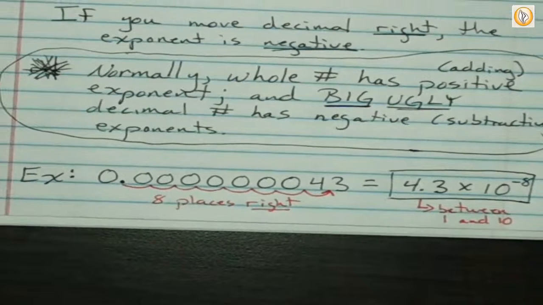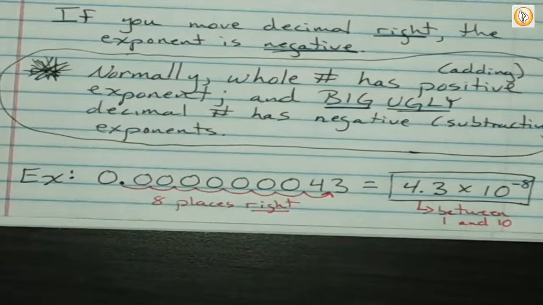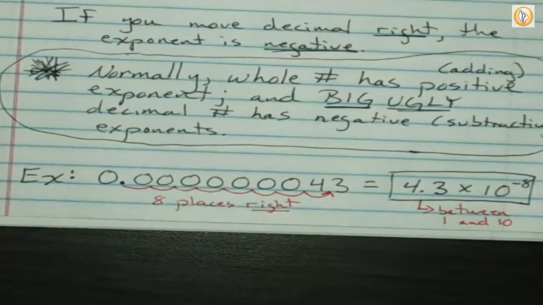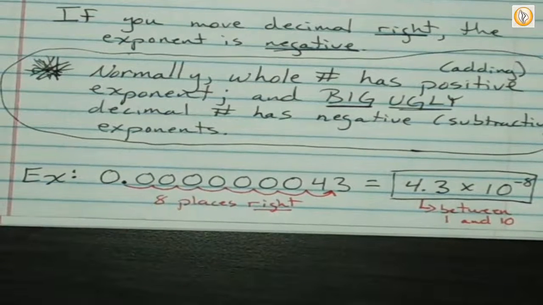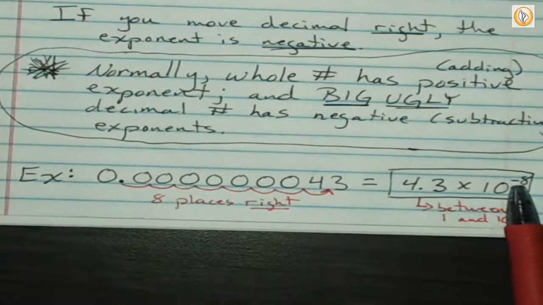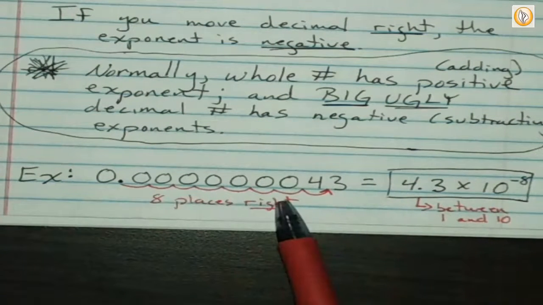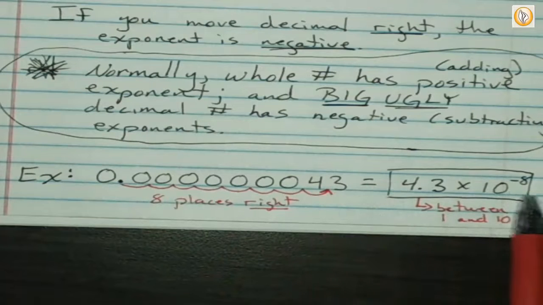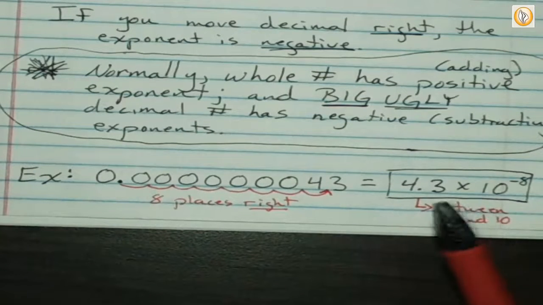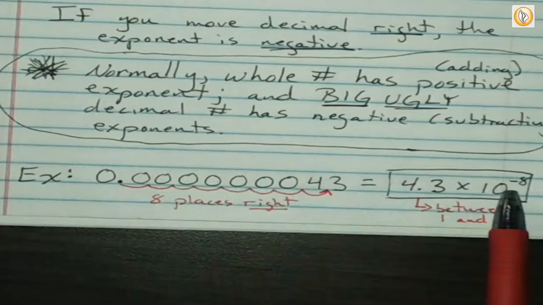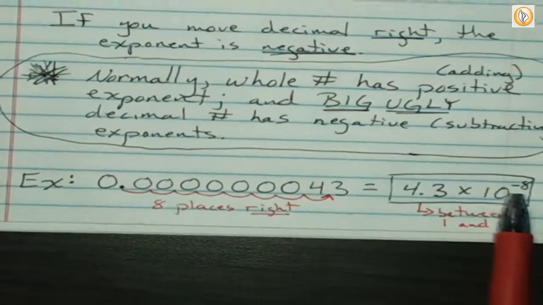That is what you have to memorize. And my students have trouble with that sometimes. When is it positive? When are you adding? Because we're about to do more stuff. This is the basics. And then once we start doing multiplication, division, adding, and subtracting of this stuff, they forget. So I tell them, to me, this is big and ugly. And I don't like negative exponents. Boom. That's the correlation. You're like, I don't like subtracting either. It's just a personal thing. So big, ugly, negative, or in a little bit we may be subtracting.